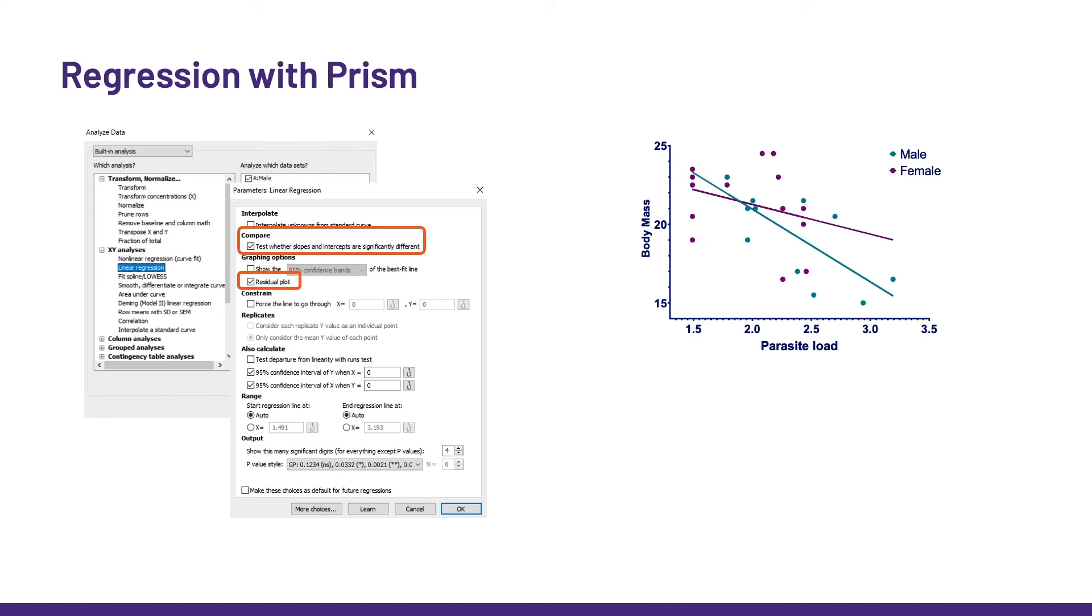So, we get this graph, which we already know. PRISM has drawn for us the two lines of best fit. That was its job. Our job is to check that it's the right way to summarize the data, that it is the right model, the right fit, really. So, first, we look at the residuals. These are the actual residuals, so quite simply the differences. It follows that we want them to be randomly and symmetrically distributed on either side of zero, which is what we see here. So, so far, so good. Now, let's have a look at the results.